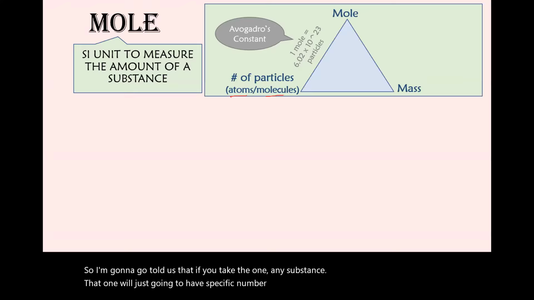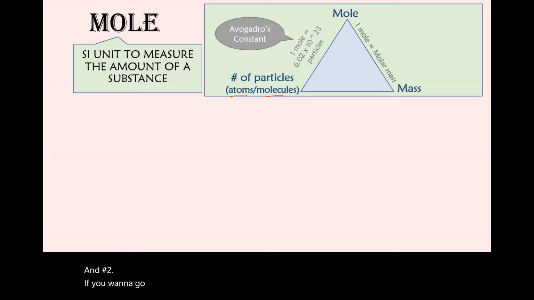So this is the conversion factor that we use to go between moles and number of particles. We'll do some maths to figure out what it looks like in calculations in a bit. If you want to go from moles to mass, then we say 1 mole is just equal to the molar mass of any substance. So the molar mass in this case, for now, we have only talked about the elements.